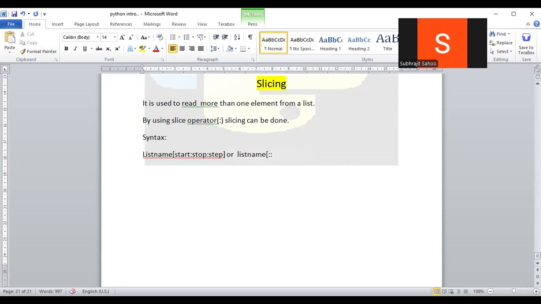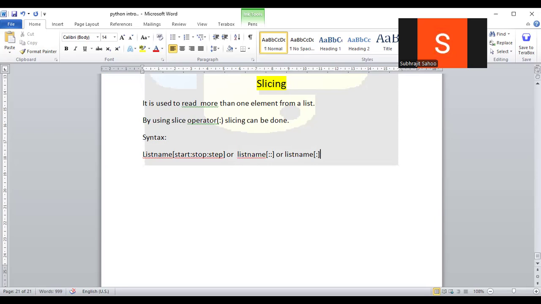This is also the same as the first syntax. Or list name with only one colon. These three are the same format.